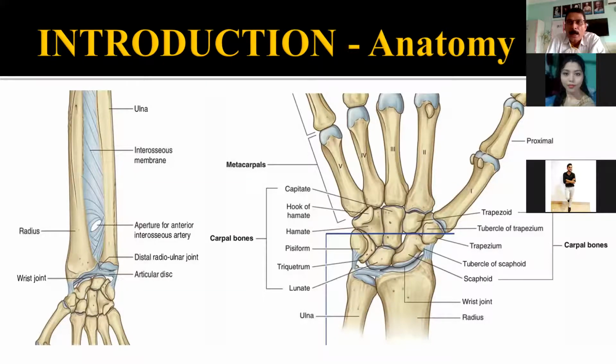Out of these, we will discuss in more detail the common fracture, that is the Colles fracture. And then we will also discuss the other fractures as well. So, this is your distal radius. And you know, the distal radius lies along with the ulna. This is your radioulnar joint, and they form the wrist joint here. But this wrist joint is mostly contributed by the distal end of the radius, scaphoid and lunate mainly.